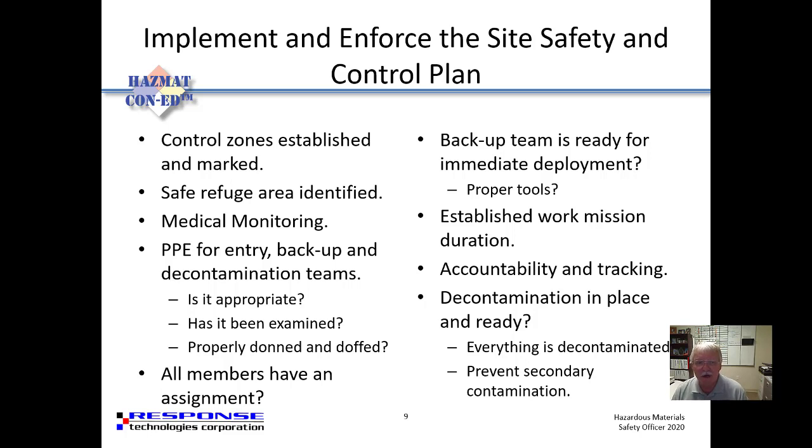Before they don these garments, they need to lay them out, look at them, and do a physical inspection of that garment prior to donning. Then they need to properly don the garment, and in decon, they need to properly doff it.